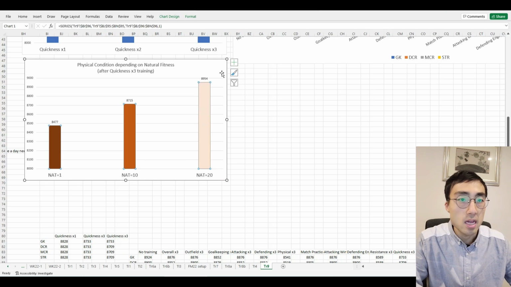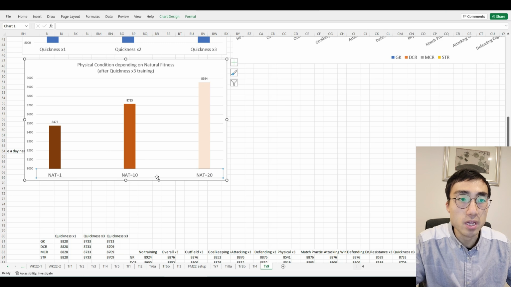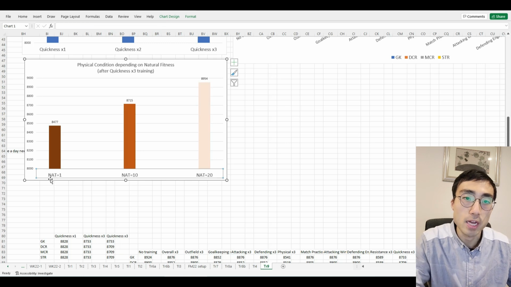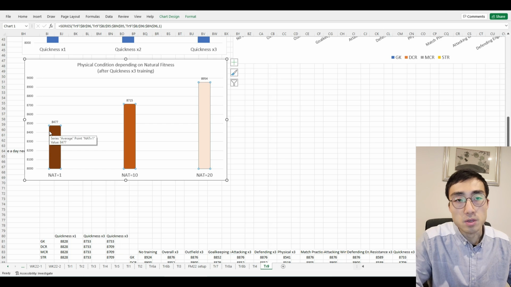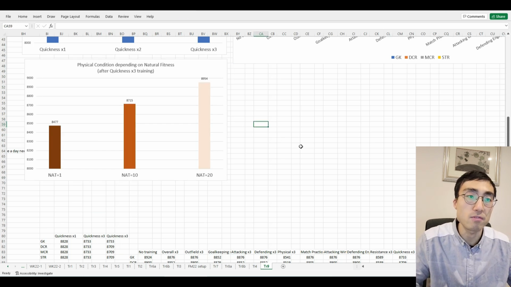So you can see that players with natural fitness of 20 out of 20 recovered the most after training, whereas players with 1 out of 20 natural fitness recovered the least after training. So yeah, natural fitness is what determines how fast players can recover after a match in Football Manager.